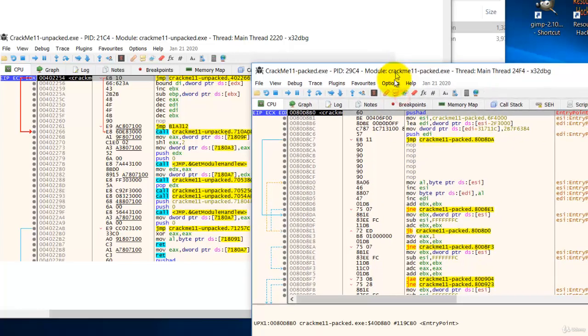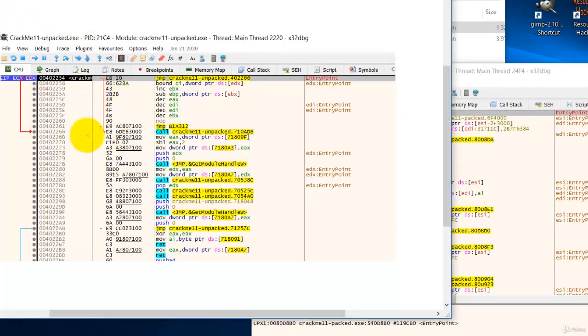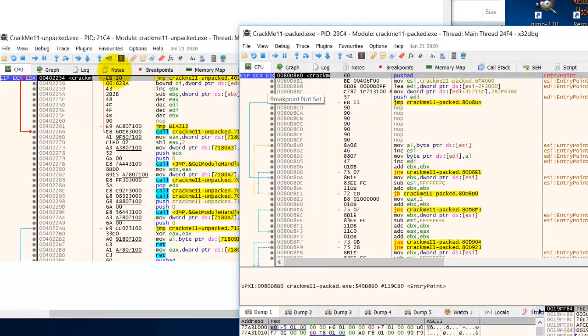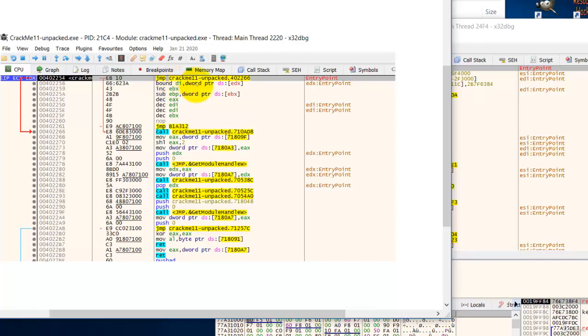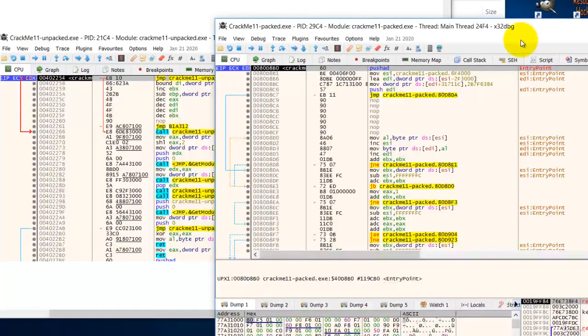So in the packed file, the unpacker will always run first because it needs to uncompress the original exe file into memory before it can run. So that's why you notice the difference. And another characteristic is you see push AD here, which we discussed in the theory part in the previous lesson. And here there is no push AD. It jumps straight to the executable itself. So this is the difference between the packed file on the right and the unpacked file on the left.